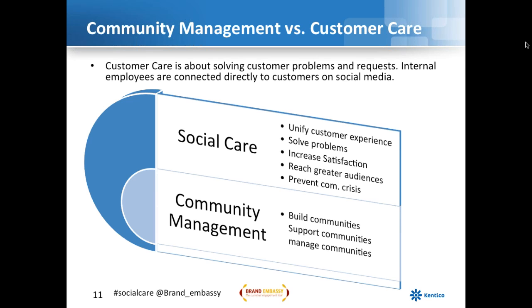And customers who do love your brand actually know more about your product than your best well-trained customer service teams, because they're passionate about it. And they probably push your products to the edge of what they're capable of. So when you connect those to dissatisfied customers, not only are they a little bit annoyed that this other person doesn't quite get it, they're usually quite keen to change that person's opinion of the brand. And then finally, we're talking about managing communities. This links on to what I was saying about moving people around and connecting them to the right types of content that they want. We're trying to make their experience online a little bit more personal to them, so that it resonates with them much more strongly.